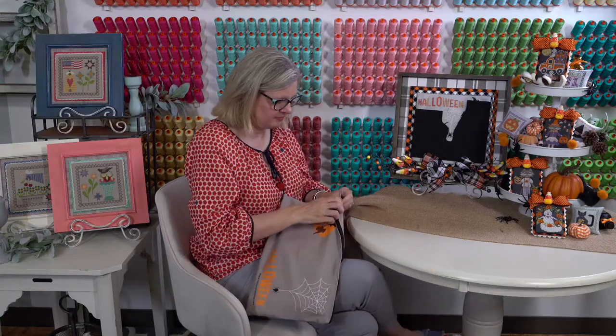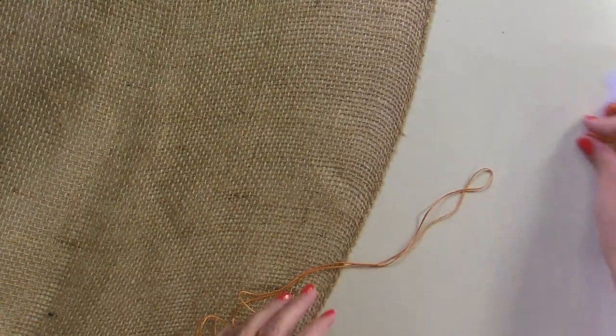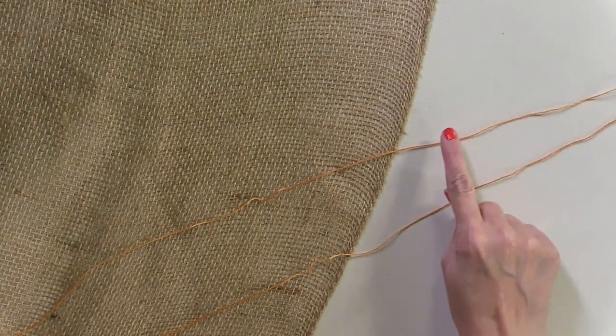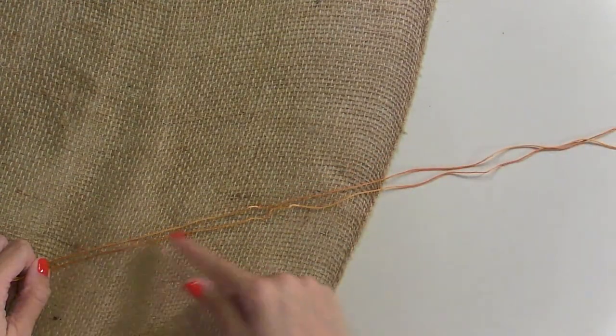From Jennifer Gregory, why does loop method make variegation not work? Okay, so when you loop it together, if you have, okay, can I have a floss, please? I'm gonna show you. Do the Fright Night floss, because that has the most variegation. Okay, it's gonna be hard to see, but this goes dark, light, medium, light, dark. So if you do the loop method like this, you're gonna get it all variegated throughout.